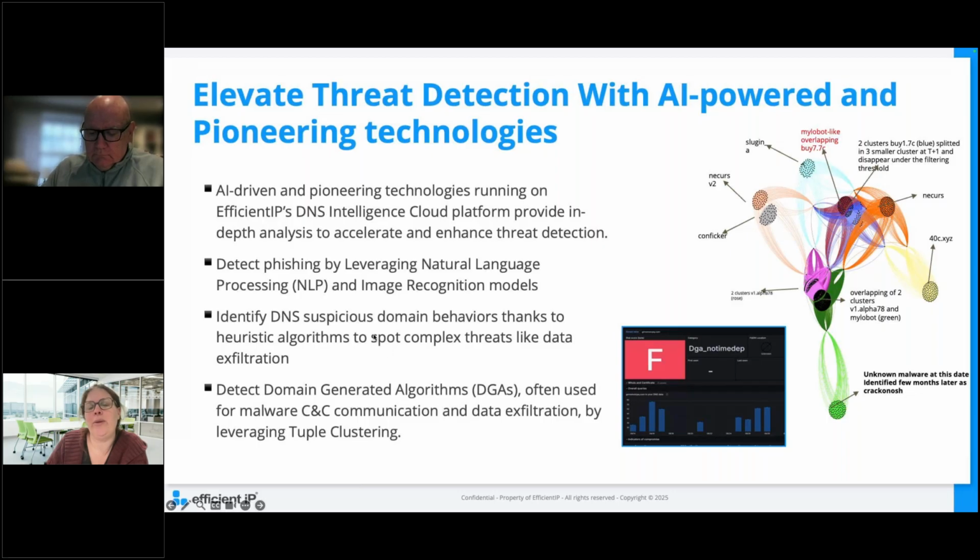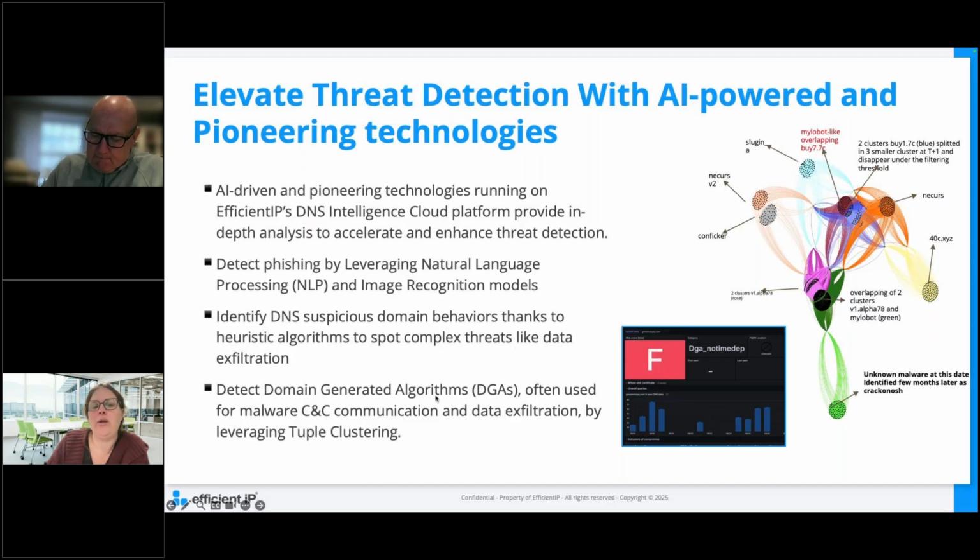The second one is domain behavioral analysis, which is very important for zero trust because it can detect data exfiltration. We look at the traffic going from the organization to the internet, and we identify some unusual patterns in the domains. For example, if a domain suddenly creates many subdomains, and we see many clients communicating with those domains, we will understand that something suspicious is happening, and maybe it is being used for stealing data.